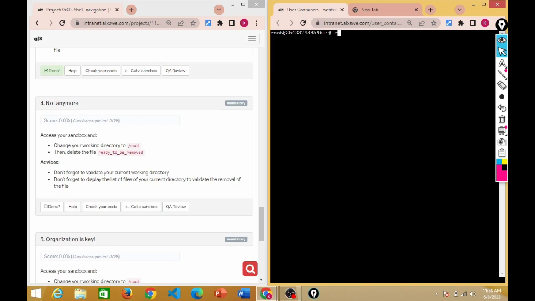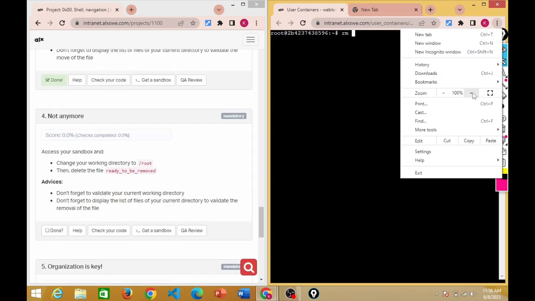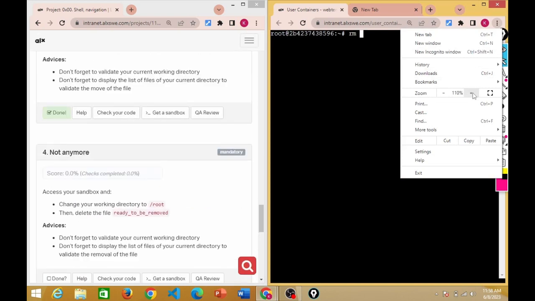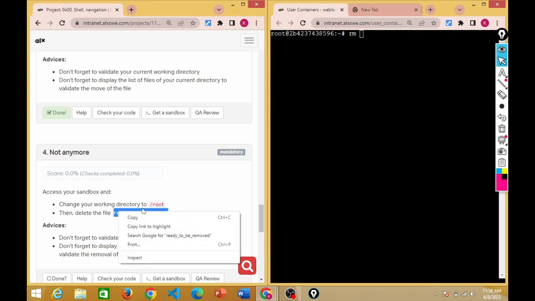So I do rm. Let me just increase this a bit. Okay, I do rm and the file which I want to delete, ready to be removed, and I put it here.